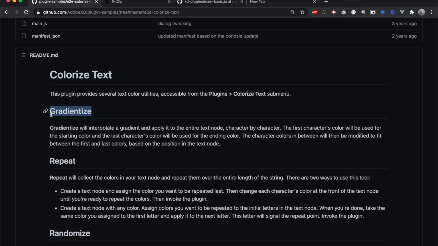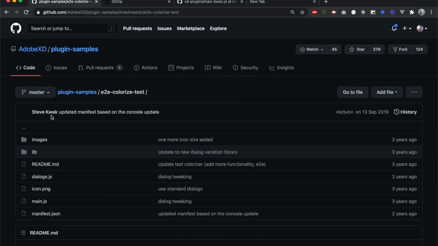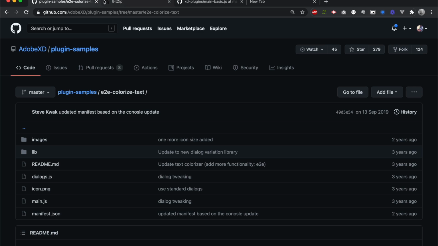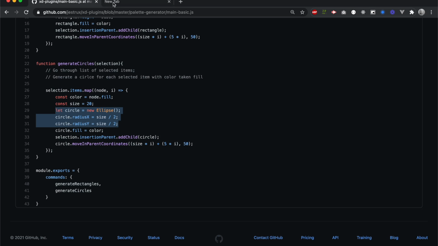So I thought I'd use it as a starting point again. This time more relevantly because we're going to use most of the code in that gradientize part instead of deleting everything like before. Yeah, so again, like before, I've gone to my friend GitZip here and downloaded that as a starting point.